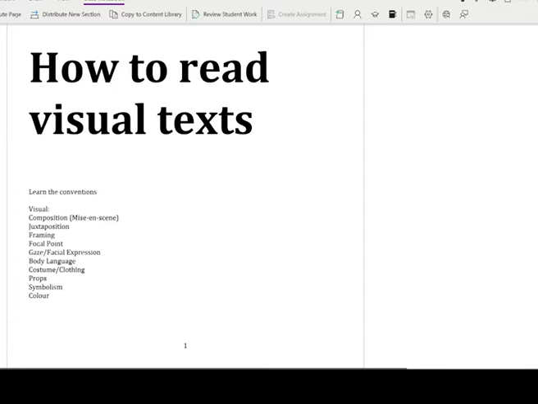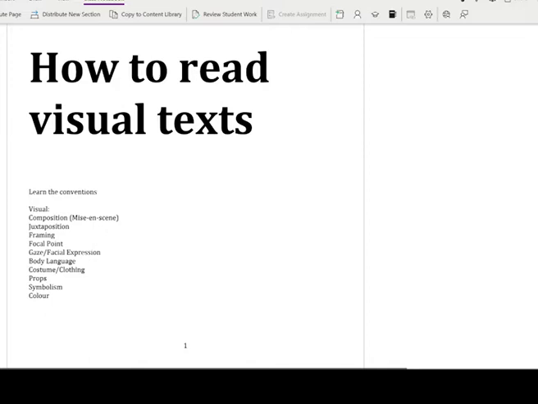Okay, so today we're going to focus just on how to read visual text, and each week the workshops will focus on a different skill that you need, and we'll be going through examples and showing you how to write for this section. Section 1 of the exam is the hardest one, and people are still scoring the lowest across the state. So it's not just you guys, it's across the state, people are scoring the lowest.